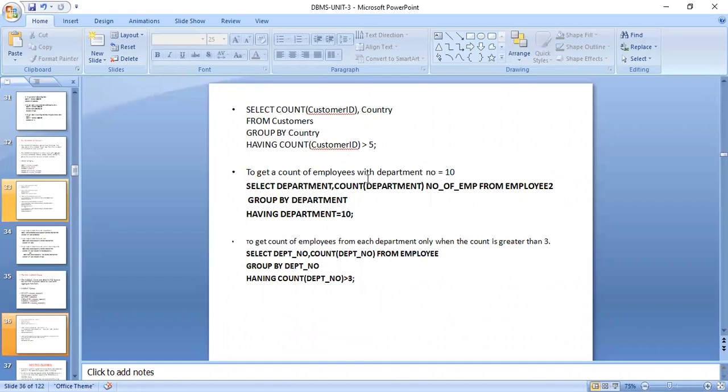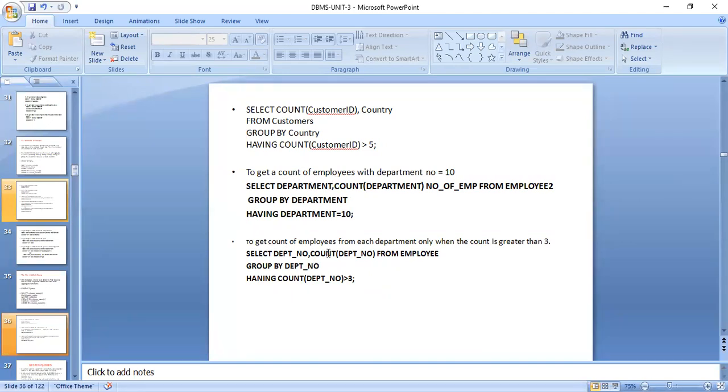We are counting the number of employees from the employee table, grouped by department, having department equal to 10.